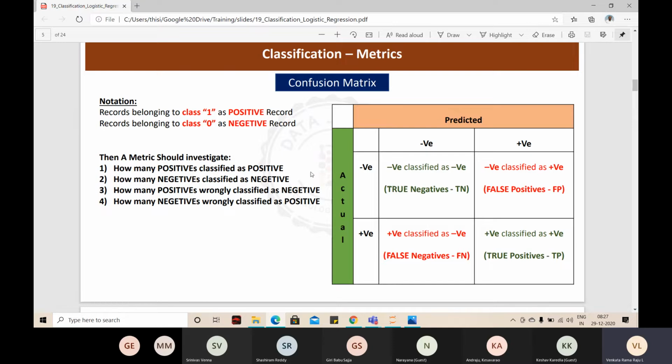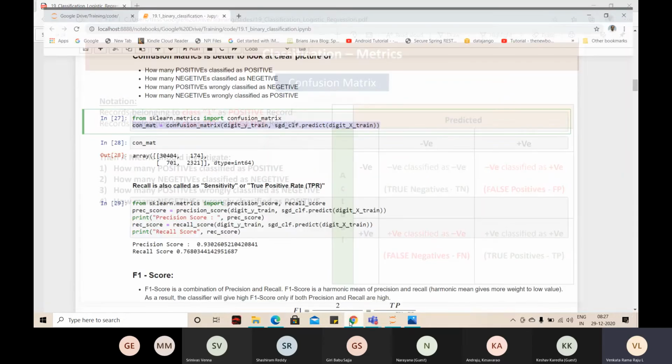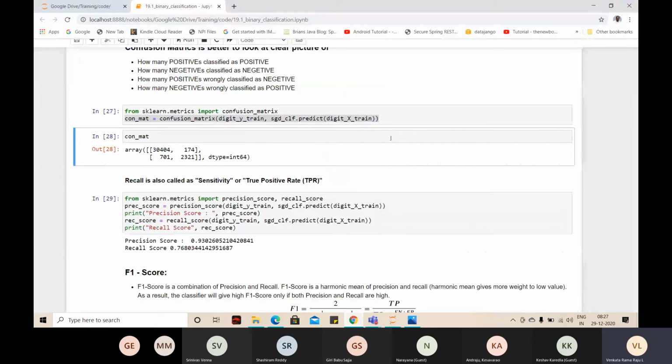Got it, right? Don't get confused. Some people used to come back and say, somebody used to positive here, why are you showing negative? I am following scikit-learn's output that I am trying to explain. So I am showing the confusion matrix in the scikit-learn format. Okay? So that is the confusion matrix.